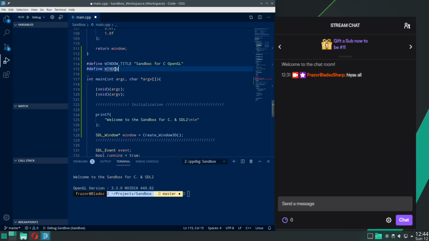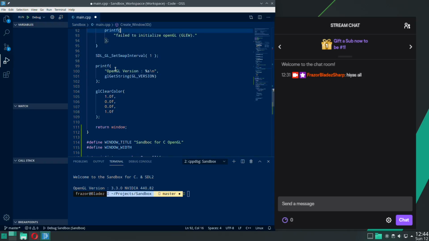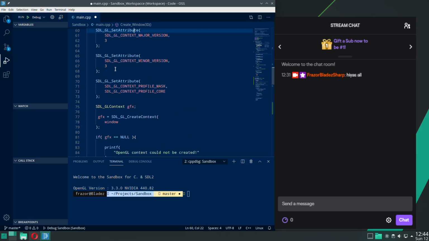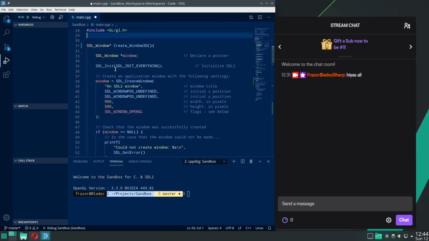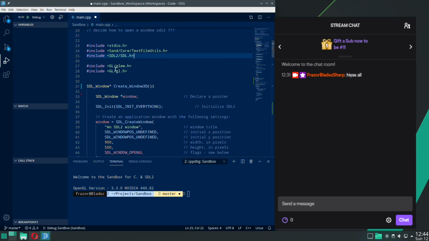Hash define WINDOW_WIDTH we shall make 900. Oops, what did that do? Didn't have my num lock on, did I? Can we get rid of this?